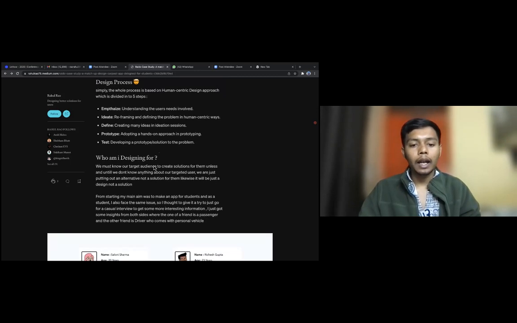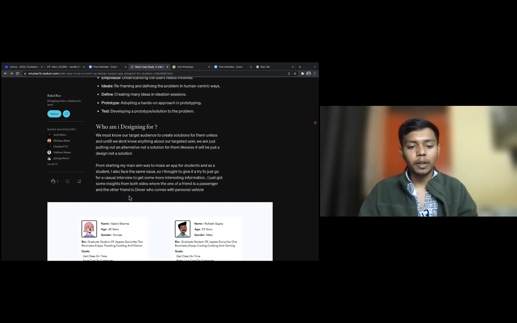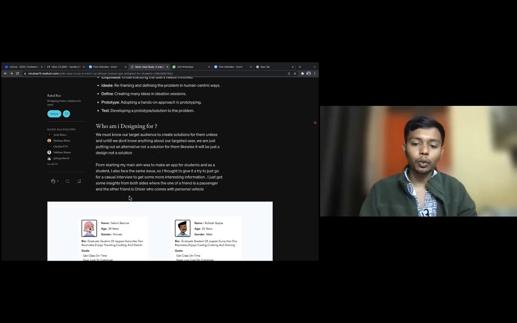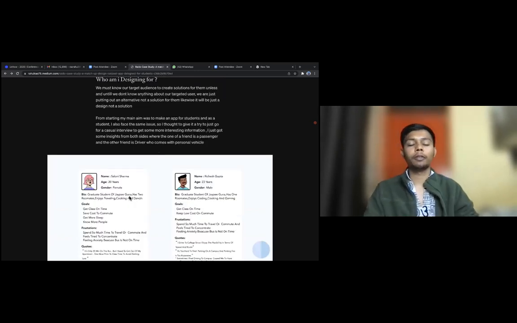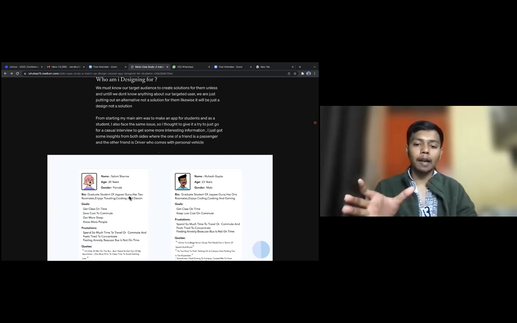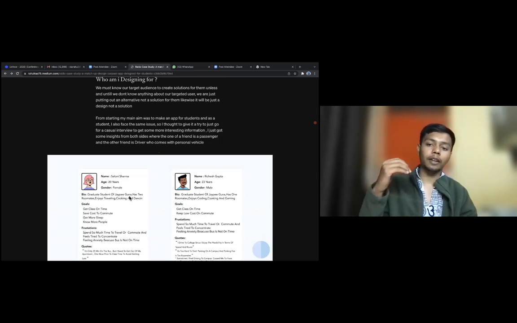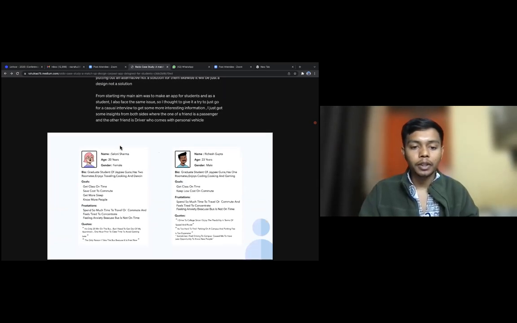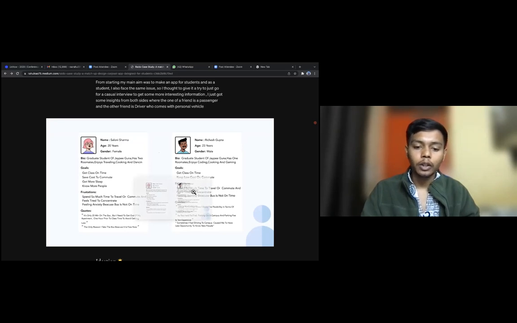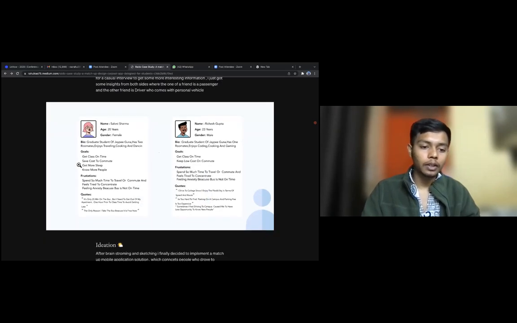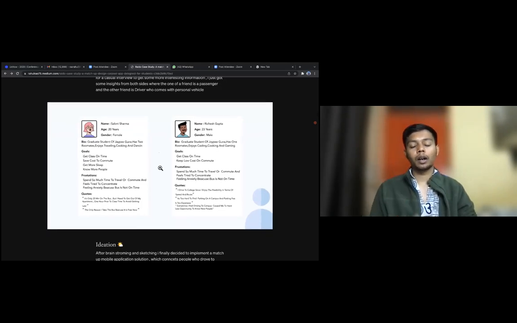So this is basically my persona. A persona is the demographic of the user, the basic user to whom you have approached. You don't have to put the demographic of 50 to 60 people. You can put the demographic of people who you feel have diversified thoughts and gave maximum input. I have mentioned their names, gender, bio, goals, frustrations, and quotes they mentioned during my interviews, which I have to work on and keep in mind. So these are the things you should note while making your case studies.